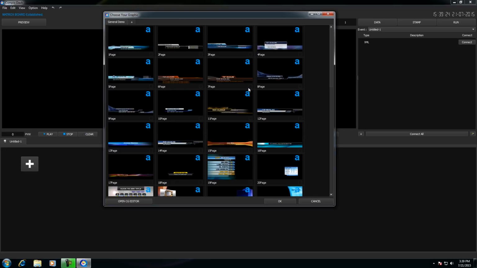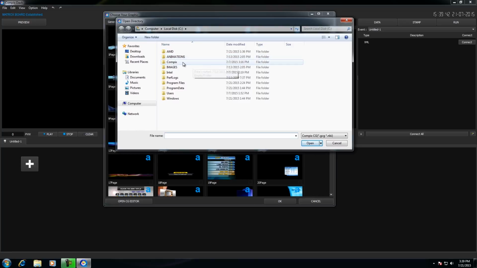You don't really need to though, but basically after saving your page list within GenCG, you could open up the page list with all of its pages within this window. And notice that we have General Demo opened. This is a GenCG file. So I could click on the plus button, and within Compix Dash, then Demo File, and if I select 1080, because I'm running 1080 now, this houses a bunch of pre-created files.